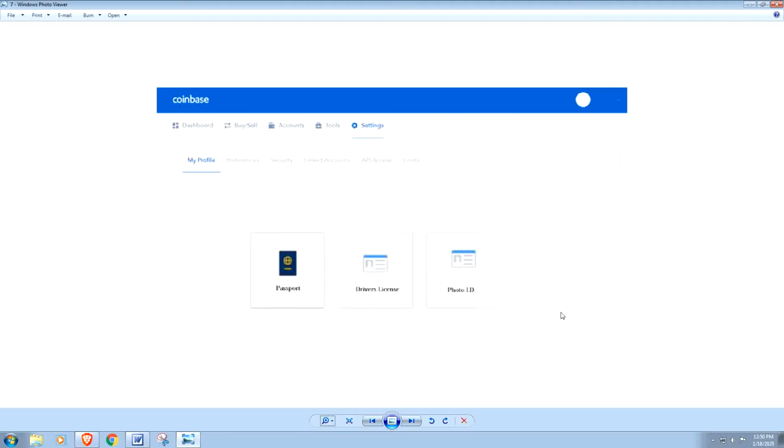Okay, so what you're going to need to do is choose one of these. If you have a passport, they're going to ask you for a copy of your passport. If you use a driver's license, they're going to want a copy of the front and back.